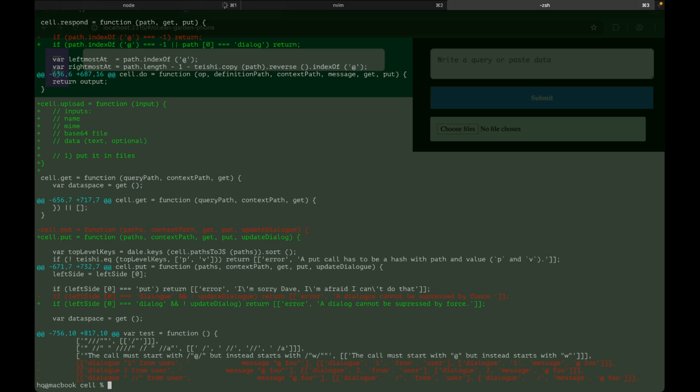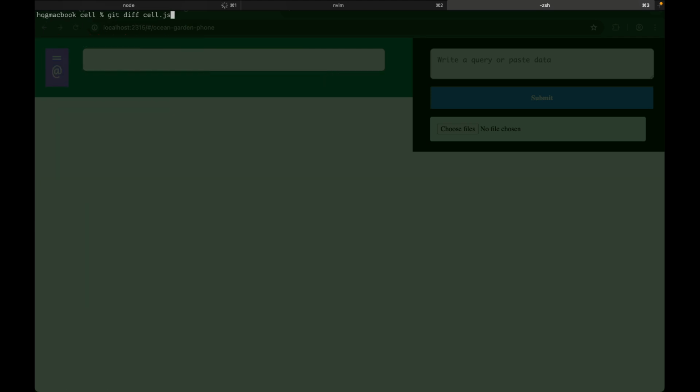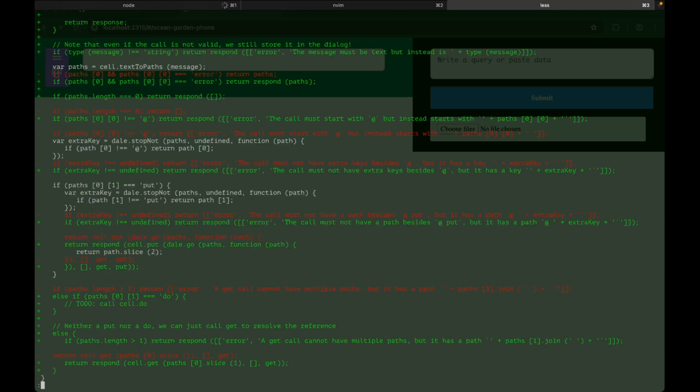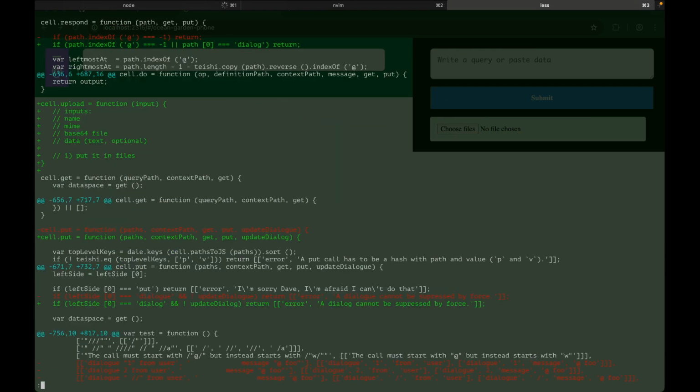Okay, well, we narrowly averted annotating cell call, but we are not going to narrowly avert annotating cell put because we changed things. Well, it's just the dialog, right? Really, am I going to get away with it? Yes.